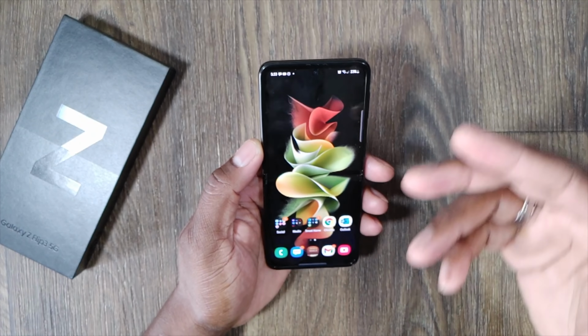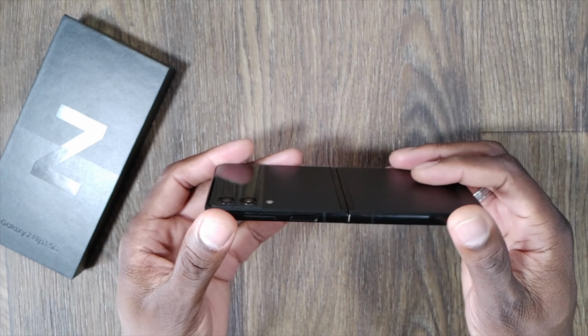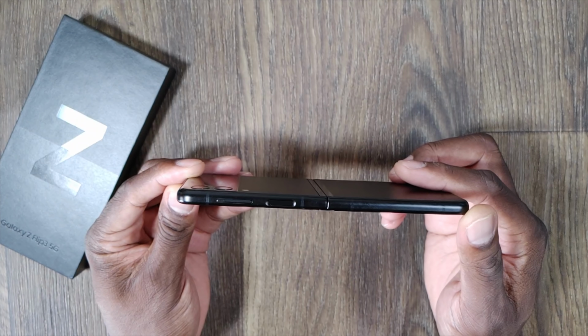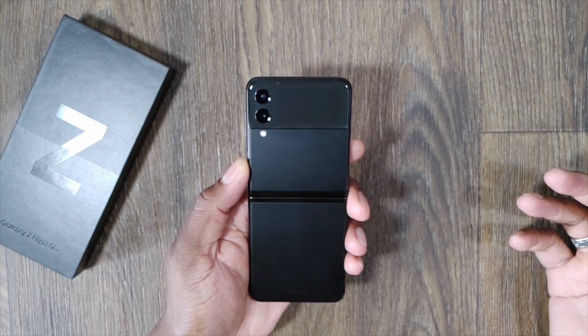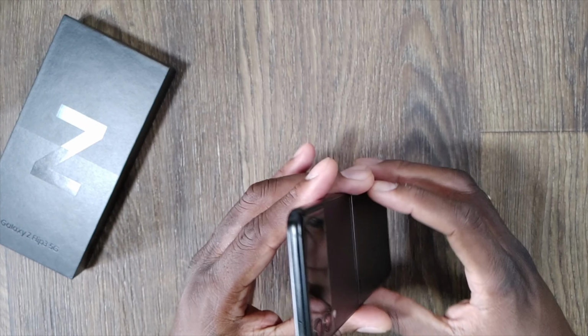I've got the facial recognition set up, fingerprint reader, and a pin. So this device feels like it's thinner than my original one that I bought, but I'm pretty sure that's just the placebo effect. But on the back here, you can see how this looks when it's completely open. It's a beautiful design. It is a beautiful design, and I really like it a lot.